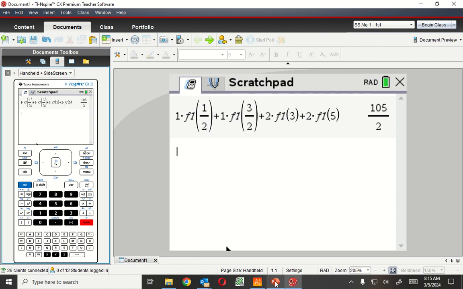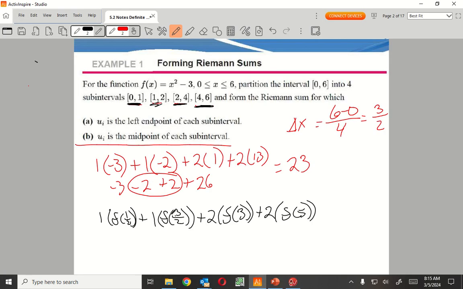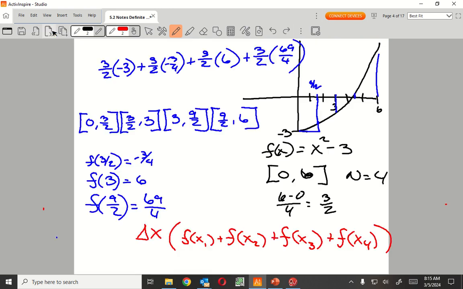If you already have your intervals given to you in a table like we have here, it doesn't say equal subintervals. If it says equal subintervals, that's why I left this, because I did the equal subintervals for each one. I went through and found what my subinterval would be: 6 minus 0 divided by 4. So each delta x is going to be equal. I made them all equal parts. So this is almost exactly what we were doing before with the previous set of notes.